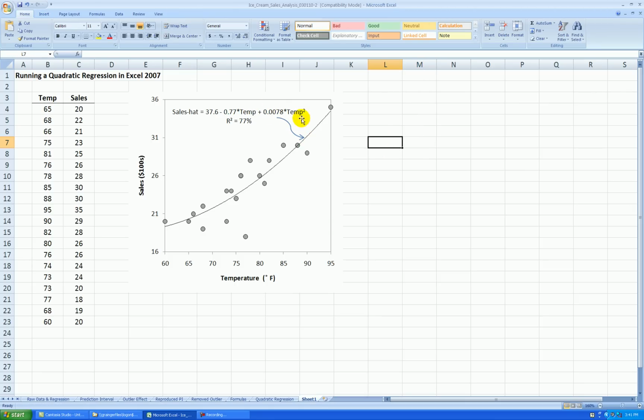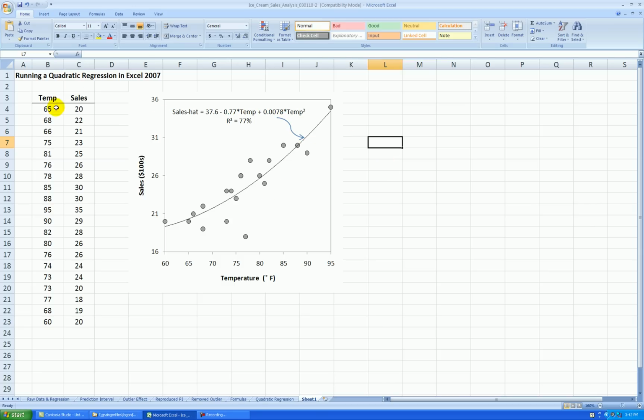Okay, well that coefficient for the squared term looks kind of small, and visually we can tell that there's not much curvature going on, so maybe we don't trust this curvature. Overall, the regression is very strong, as 77% of the variability in sales is explained by its quadratic relationship with temperature. Okay, let's run separately now the regression analysis and look at the output. And the primary purpose of this is to see if the curvature is indeed significant or not.